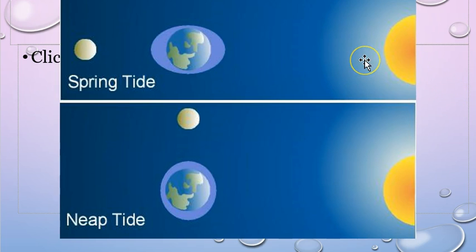So your spring tides are your strongest tides because both the moon and the sun are pulling in opposite directions on that body of water. And then our neap tide is our weakest tide. So in this case, you can see that the sun and the moon are at 90-degree angles from each other, with Earth kind of at that middle point. And that's going to cause less of a bulge because the gravitational forces are sort of fighting against each other.